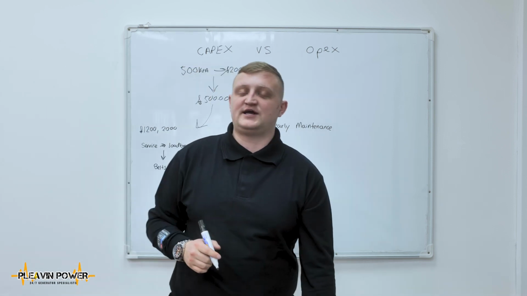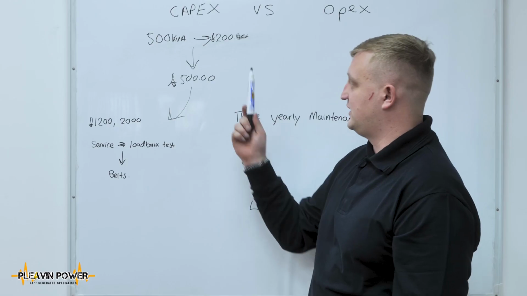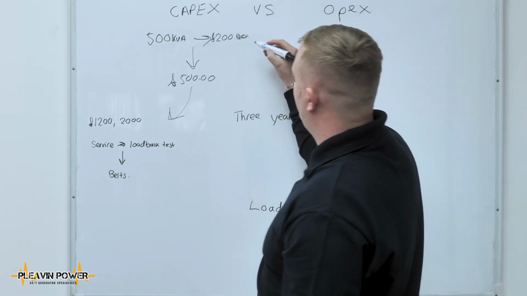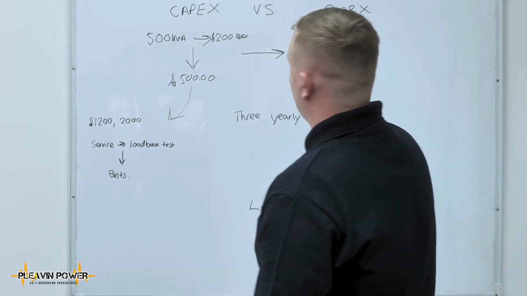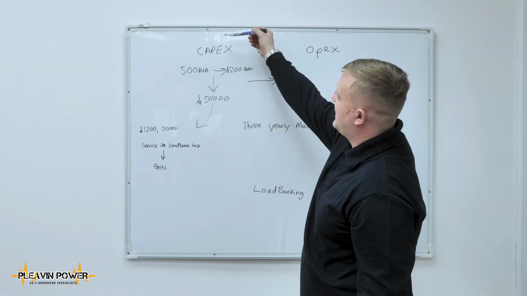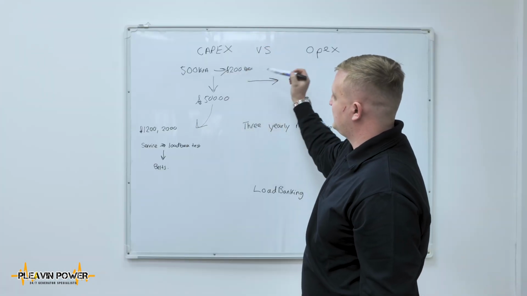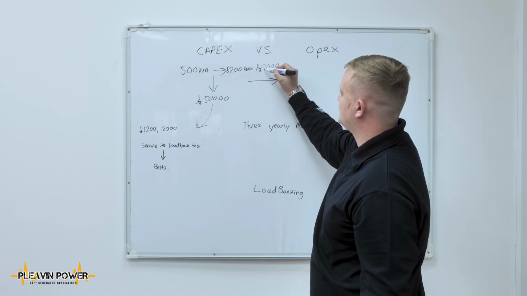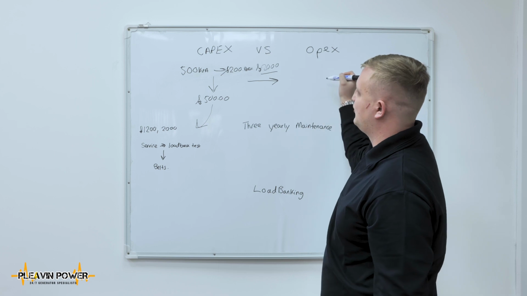Now, unfortunately, in our industry, it is too easy to pay a small fee for generator maintenance and then over the course of that year pay additional, what we call operational expenditure, to guarantee that machine's health. By spending a higher Capex, so if you'd have spent £2,000 initially for the correct contract, this Opex figure wouldn't increase.